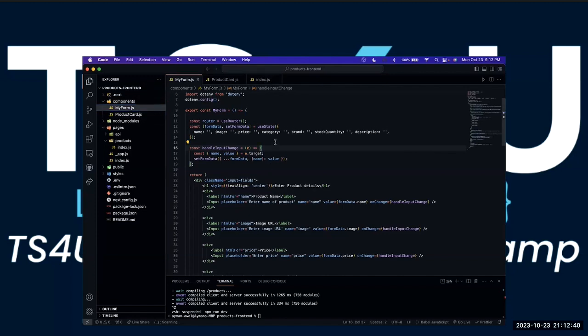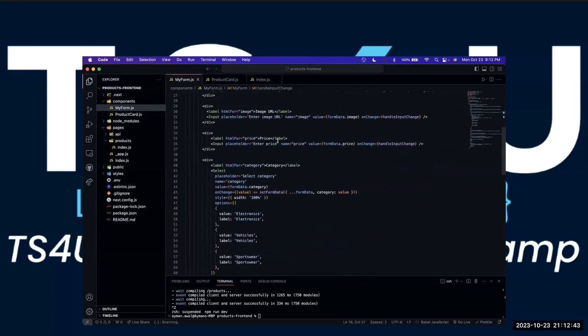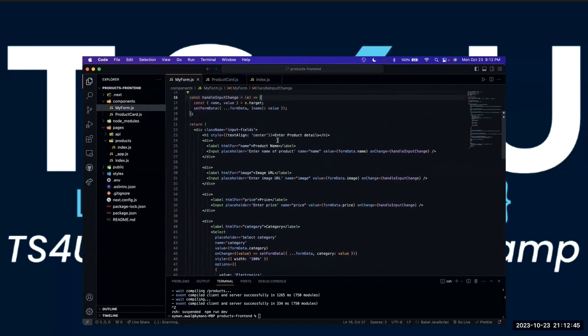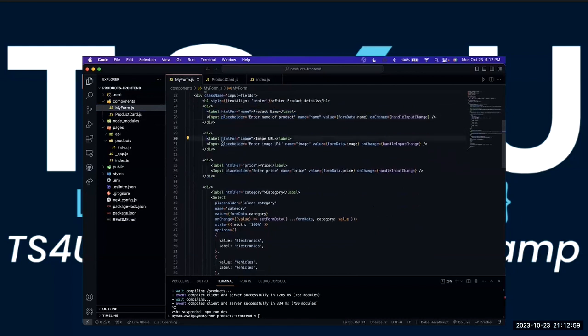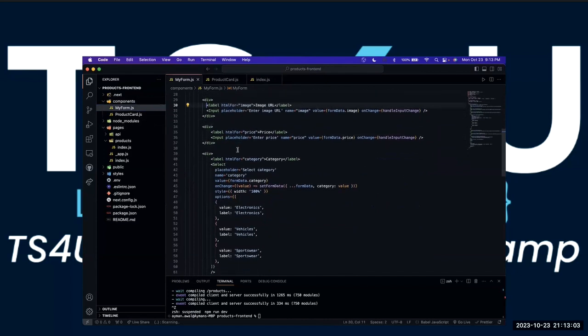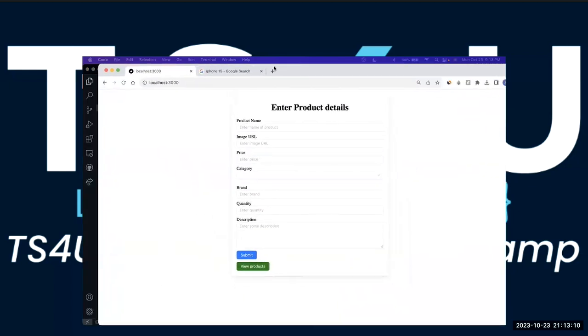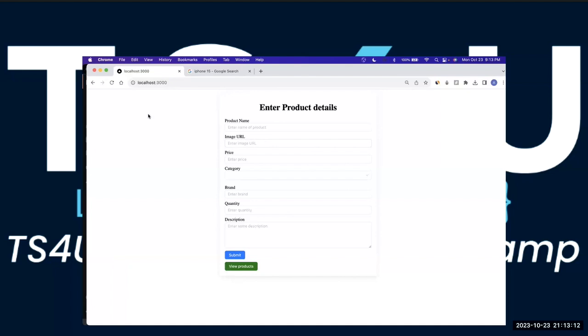This is basically the first thing that we see when we log in, when we open the application. So we see all the form, like we see the input. This is, for example, the product name and the input for that. This is basically the image URL. This is where we input the address, like the image address, and etc., which is basically what we're seeing here. This is basically the form that we're talking about.